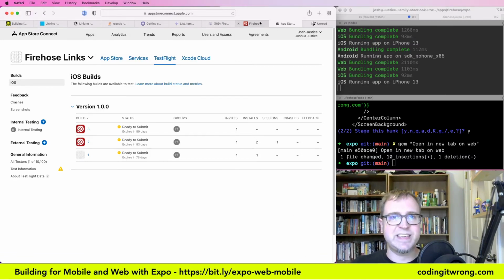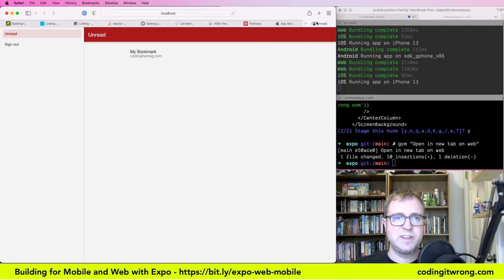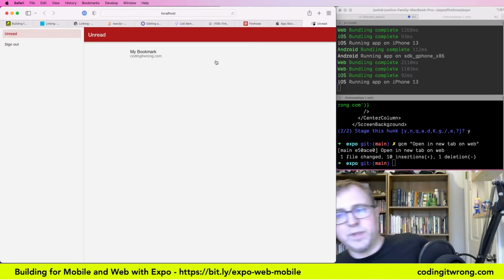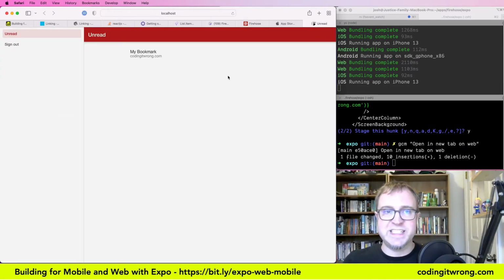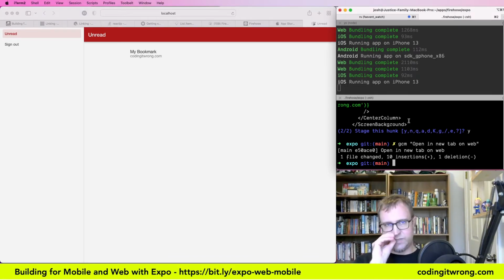So as soon as we get this page of unread links showing up, I'll have something to use for realsies. All right, so we have opening tab and new tab on web, and that's working okay. All right, it's now time to pull this data down from the server side. And how are we going to handle this? So we have a REST-based server side, and so I use that to pull things down.